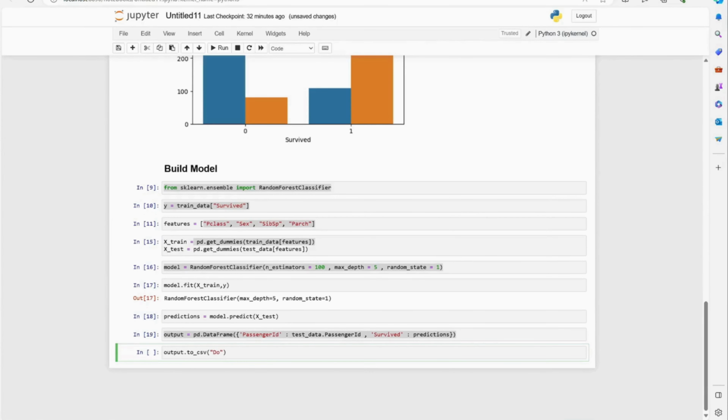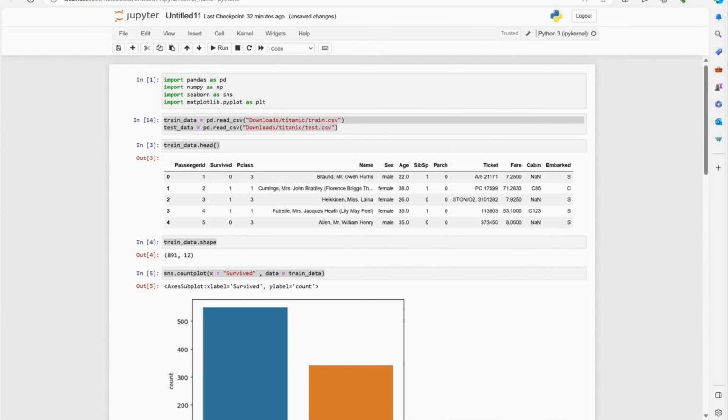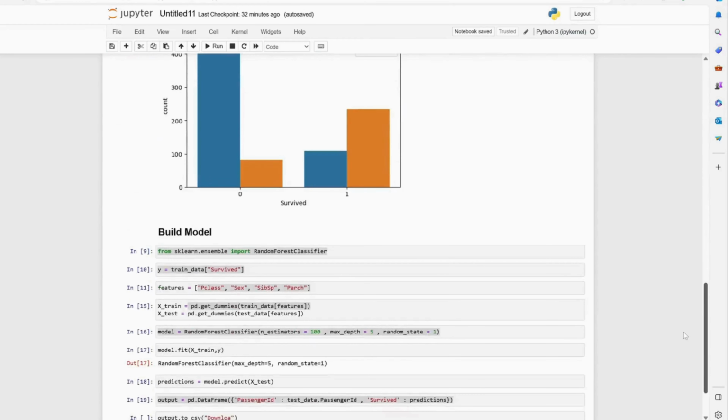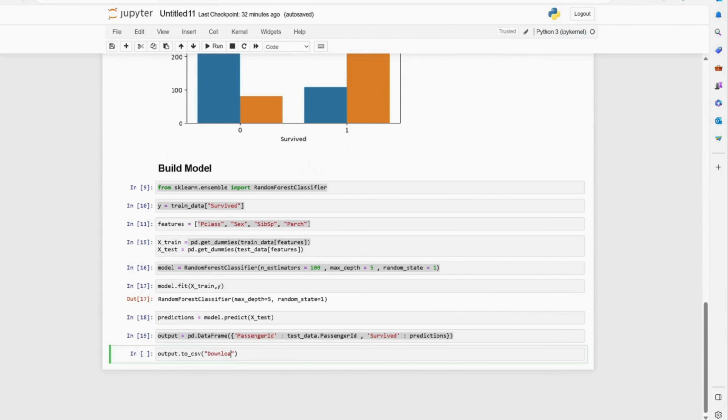So downloads, let's give this file this location, and prediction.csv.